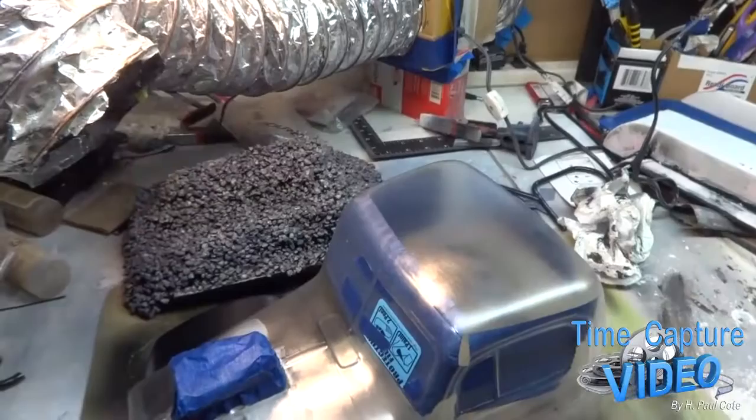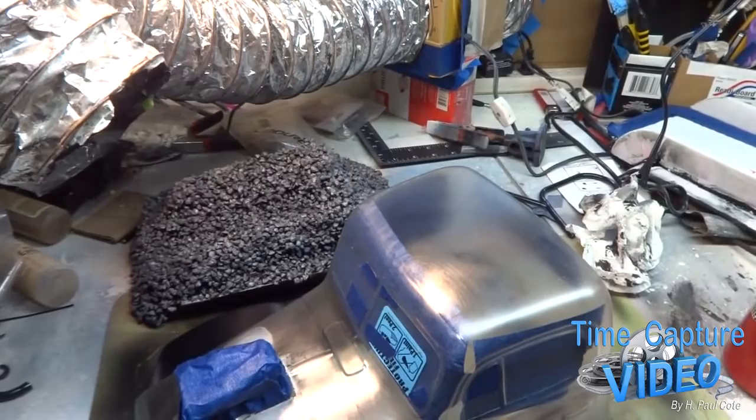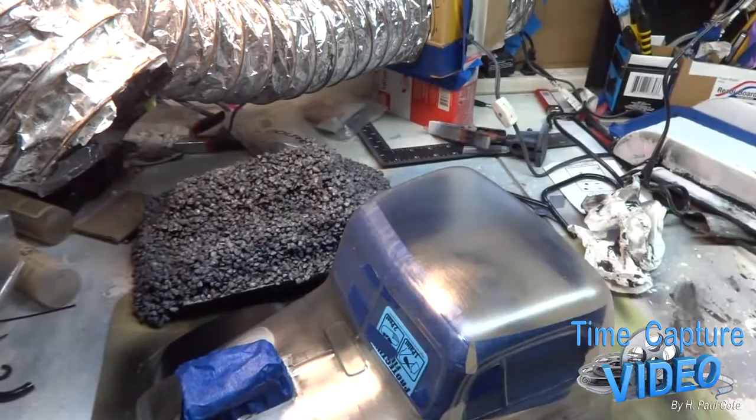Here's the red right here. This is a transparent red, and what we're going to do is put one of these on the bottom. This kind of a caramel look, and this more of a brown look. Either one of them's got to be sprayed on there, or maybe mix a little of them two together and spray it on for a base. And then the transparent goes on top of that, giving it the candy color.